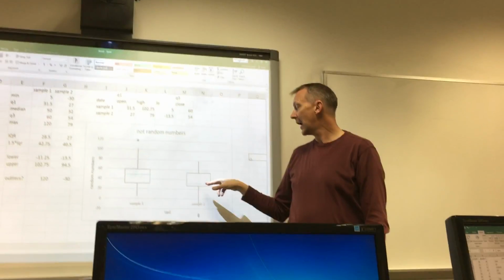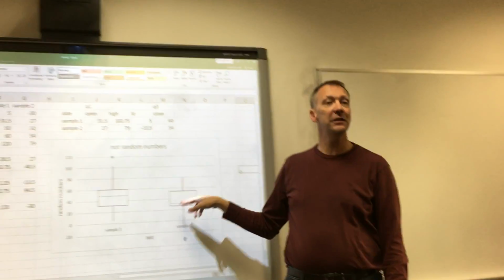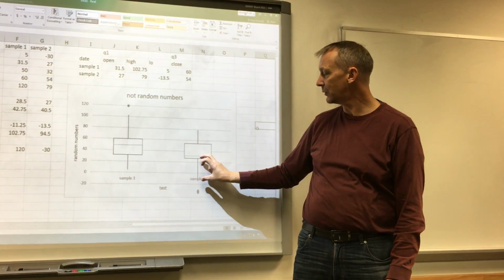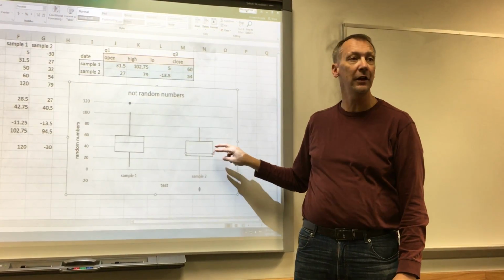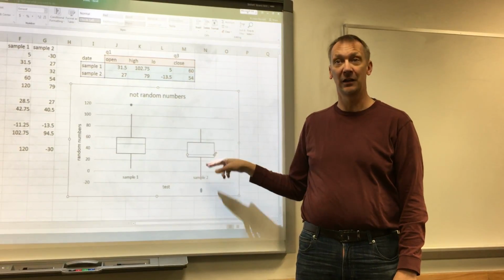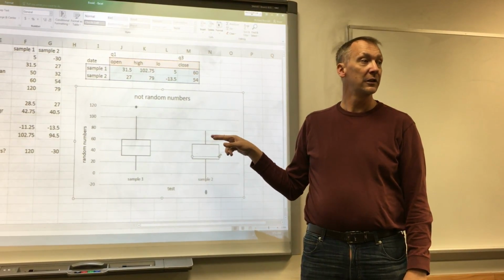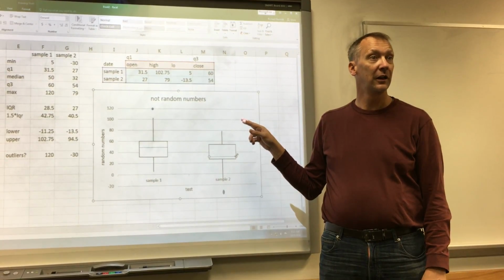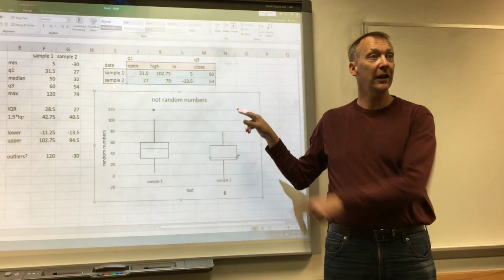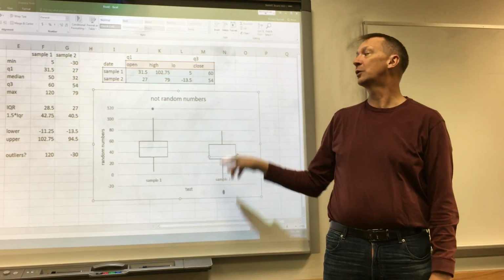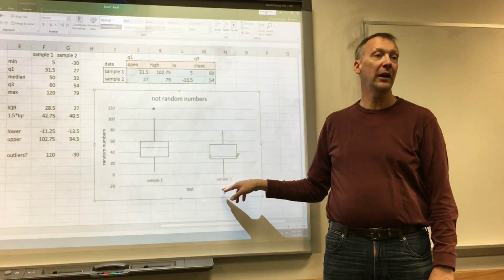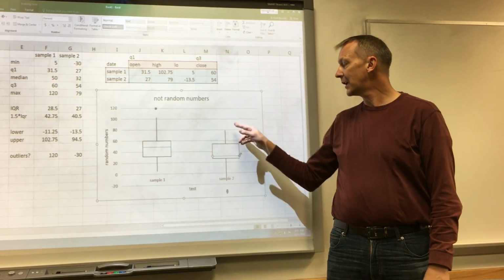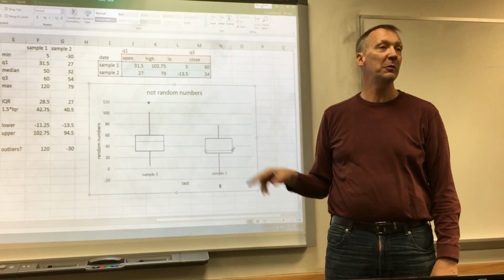Okay. Now, what about this one? Does this look normal to you? Probably not. This one's got a bigger whisker here, and a shorter one here, right? This one looks skewed to me. So, now what? Wait, she has a question. Okay, answer my question first. This one looks skewed, with or without that outlier. Even if we remove that outlier, which we probably should for the ANOVA anyway, maybe it's normal, maybe it's not, right?